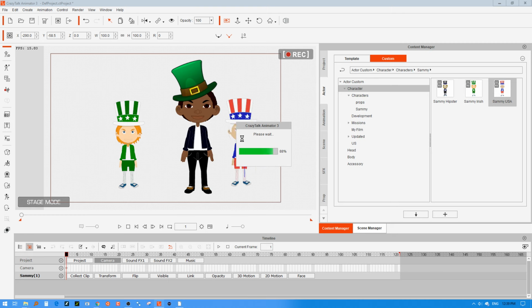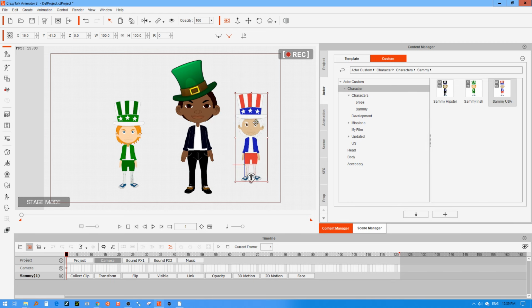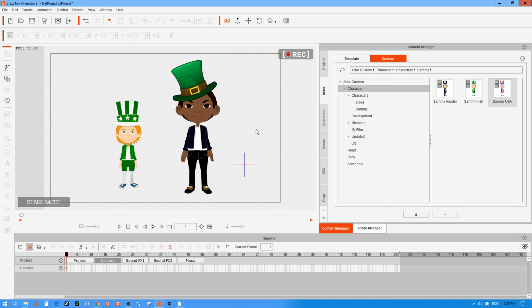You do get, I think, 3 different stylizer packs that you can use to stylize them. For this one, St. Patrick's Day is coming up, so let's make them a little bit more leprechaun-ish. Okay, so let's make a little leprechaun for St. Patrick's Day.